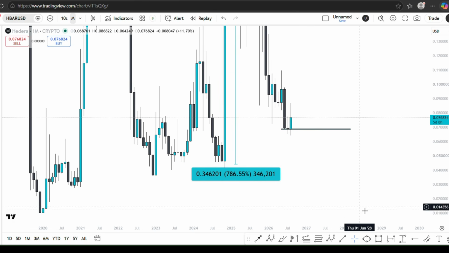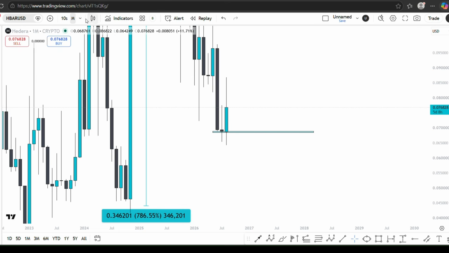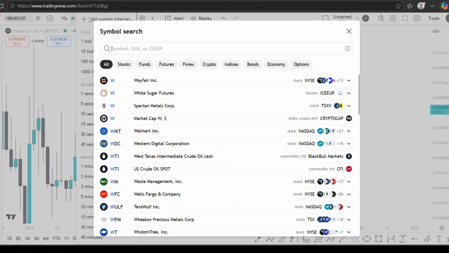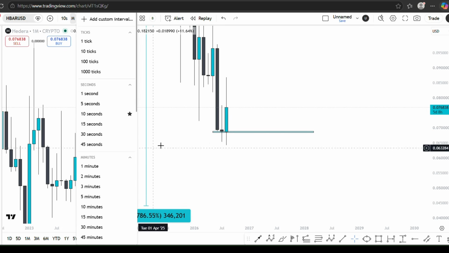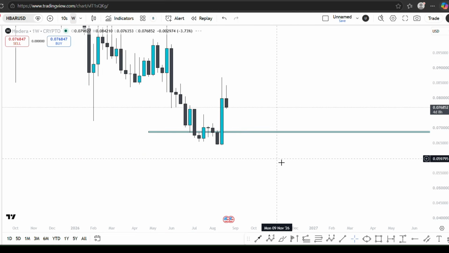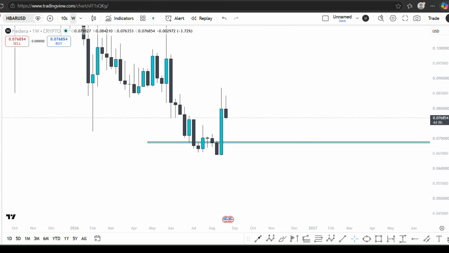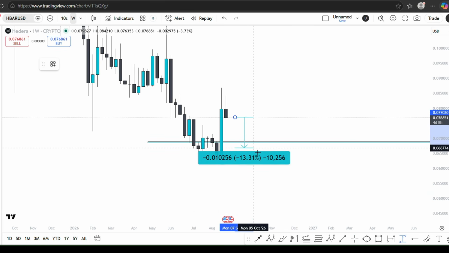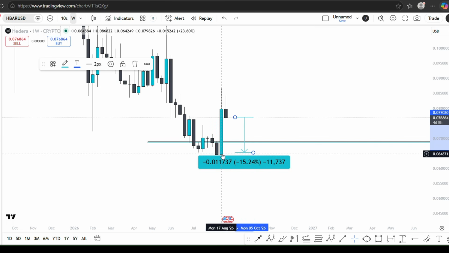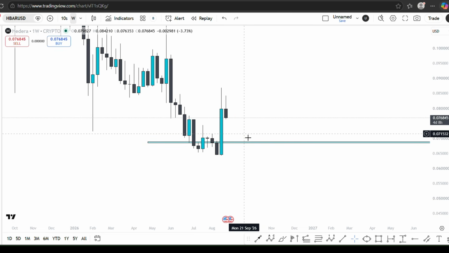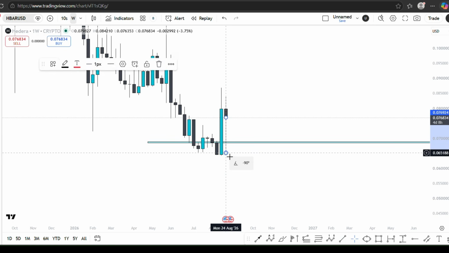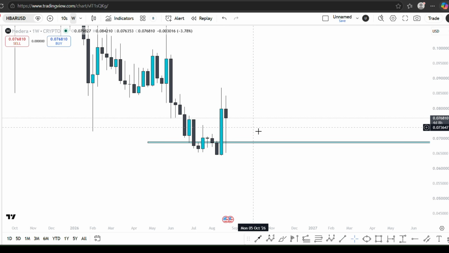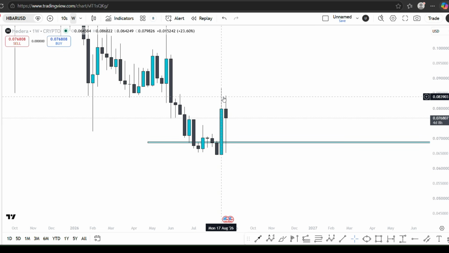Now if we take a look at where we are here on HBAR right now and we drop it down to the weekly time frame, there we go, and we have a look at where 15% from this level to the downside would actually take us. Now that actually takes us all the way back down to the big bullish candle, which might not be what everyone wants to see right now, but in terms of market structure and dips into bullish candles, whenever we see a big bullish candle with a big wick to the downside on a higher time frame like that, that is a major opportunity. Now HBAR's provided a very nice move to the upside already.